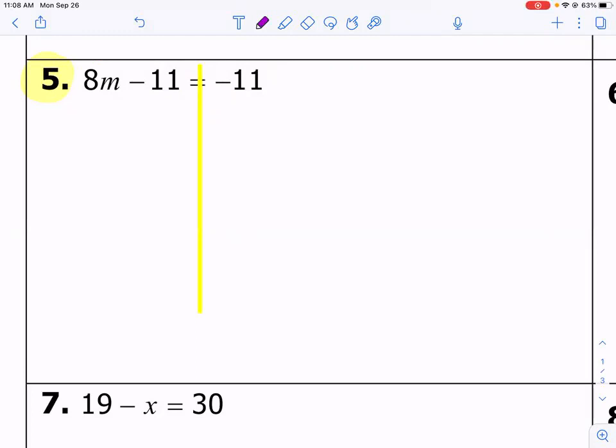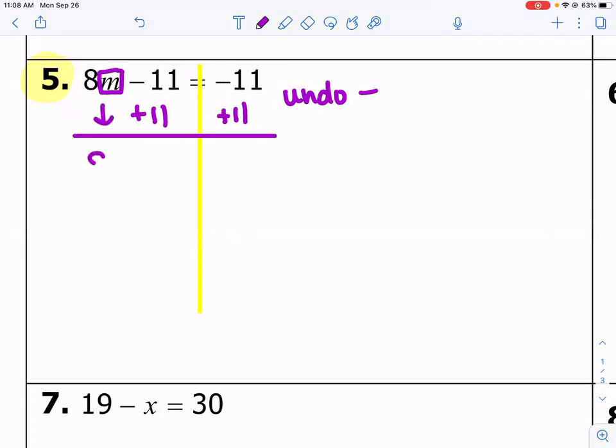Okay, Brady, what was your first step? You subtracted 11 from both sides? Okay, you needed to undo the subtraction by adding 11. That's what you said, right? Okay, so you got 8m equals, oh, Arisa, what do we get on the right side? Oh, did that make you panic? No. Sometimes 0 can be a little concerning. Okay, but it's totally fine.